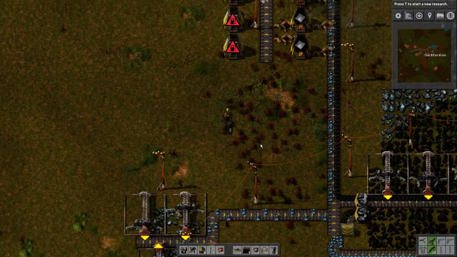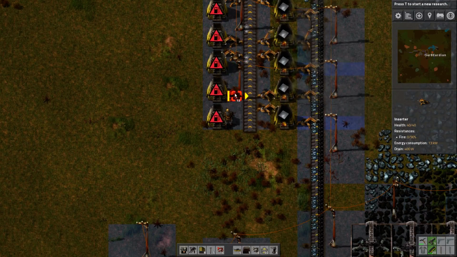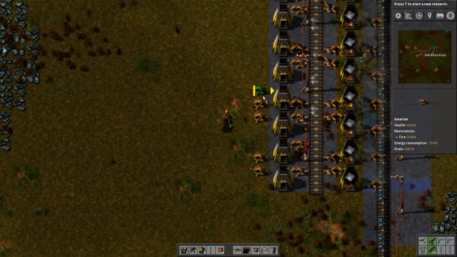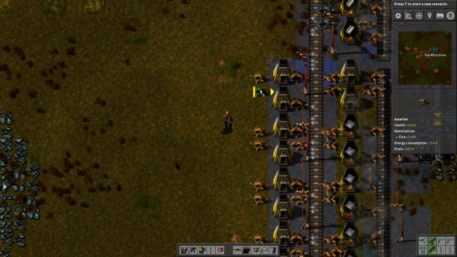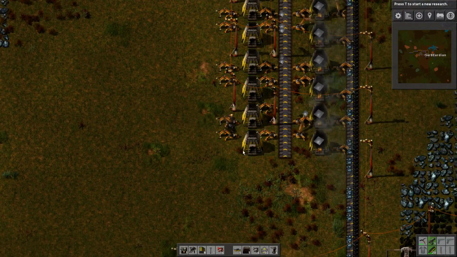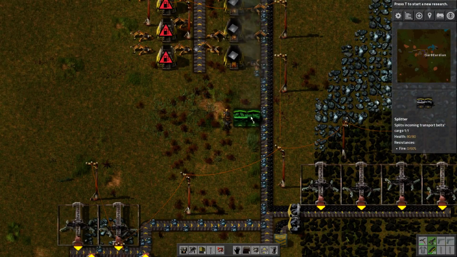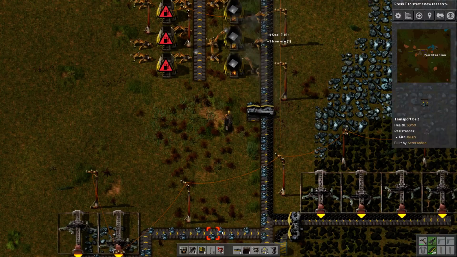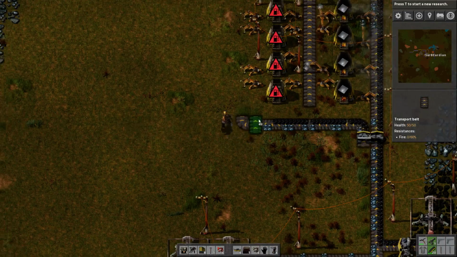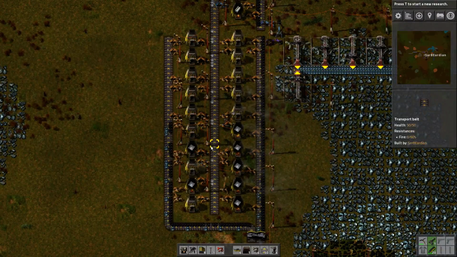Perfect, right here. Excellent. And now we go in. All right. Now, we need one of our splitters. Here we go. There. Cut across there and perfect. Voila. We have just doubled our iron production.